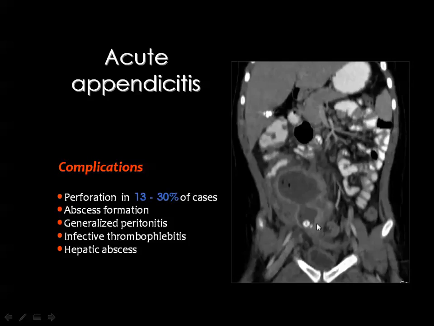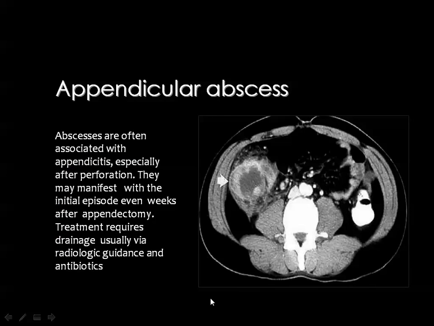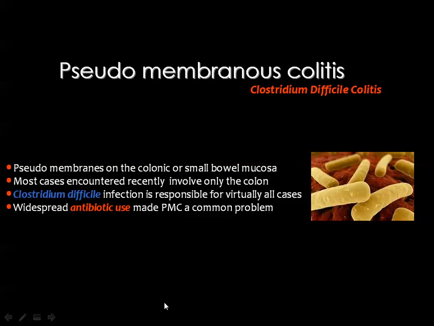And this is appendicular abscess after rupture or perforation of the appendix, and you see the criteria of an abscess formation: fluid collection with thickened enhanced margin and some internal air loculi, as well as the appendicolith, which many times is responsible for the obstruction of the appendix. In cases of rupture or perforation of the appendix, peritonitis is more likely than in cases of rupture of chronic diverticulitis, and the formation of abscess in the pericolic area occurs in a good percentage of cases. And this is the appendicular abscess in the region of the appendix. This is relatively higher up, but you can see the inflamed enhanced wall and the stranding of the pericolic fat.